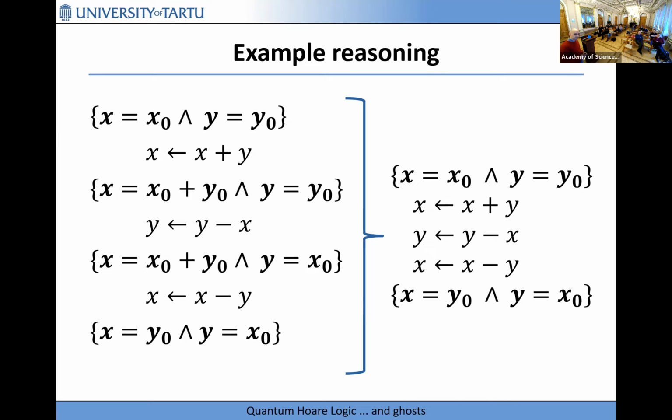And how do I prove this? Well, if I start with a precondition x is x0, y is y0, then I run this little one-liner. So this is one Hoare triple, the first 3 lines, which says if this holds and I add y to x, then x is x0 plus y0 and y is y0. Again, intuitively very believable, but of course we have some explicit reasoning rules that allow us to derive this step for elementary things. Then we have another step: if now I subtract x from y, then y is y0 minus x0 plus y0, so it becomes x0, and so that's the second Hoare triple.